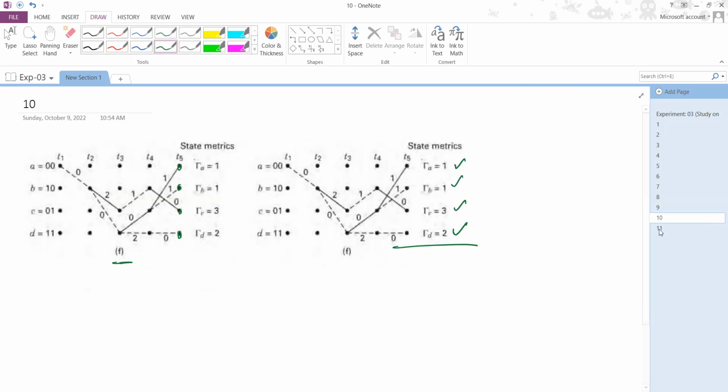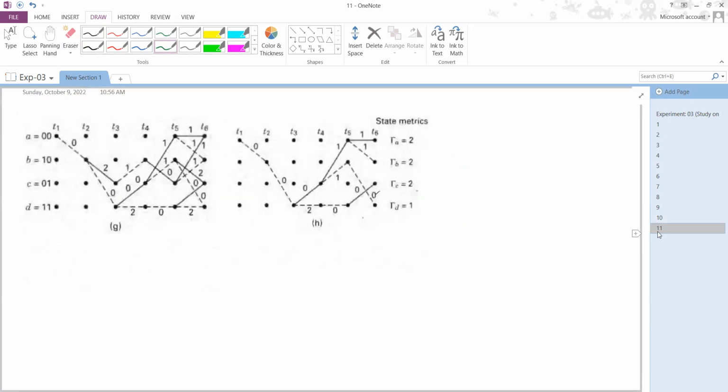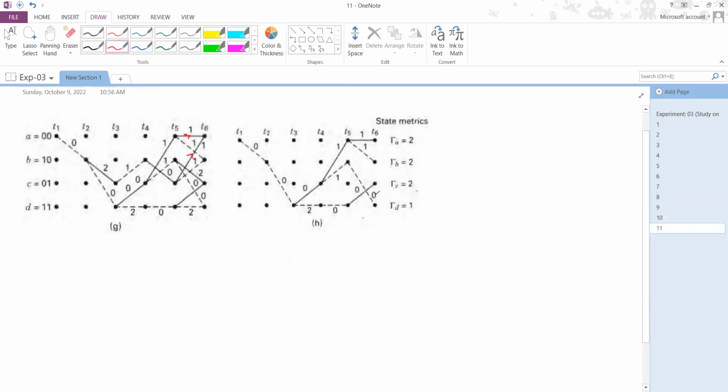And for the last case from T5 to T6, see again a similar thing is happening. There are two states in this case, and among these two states, we are just taking the state which has the lowest amount of path. So for these two paths, the lowest path that we get is for this one, which is 2.